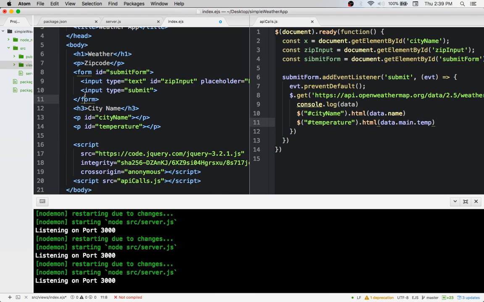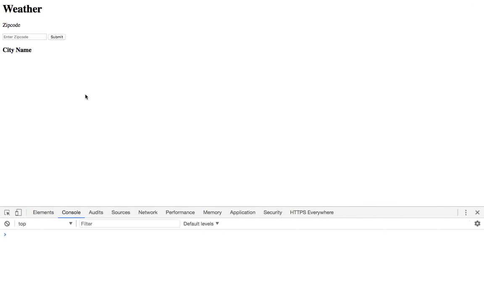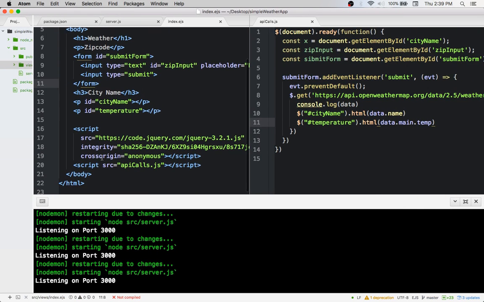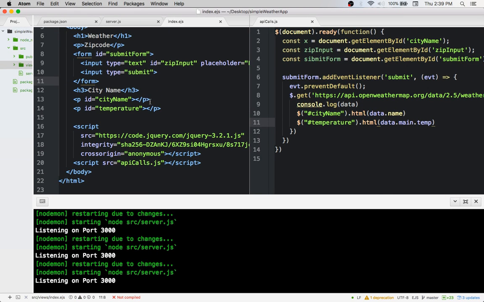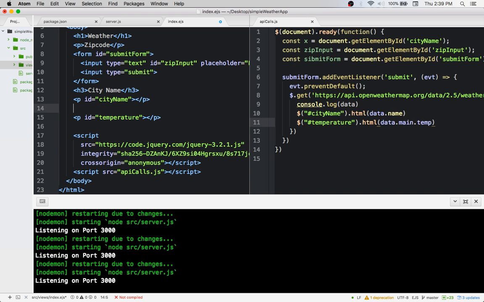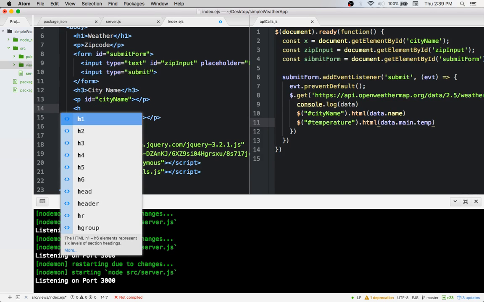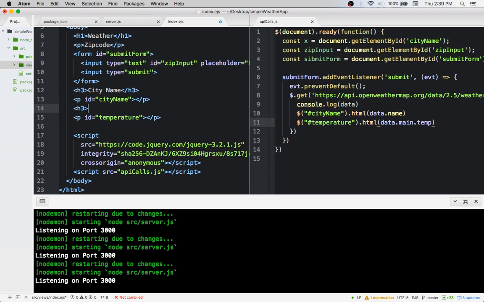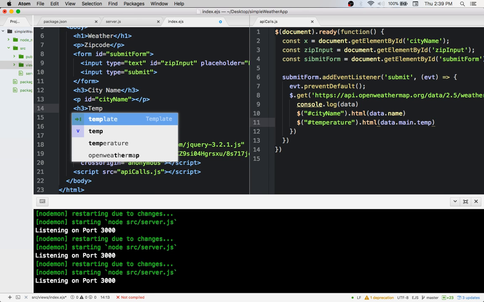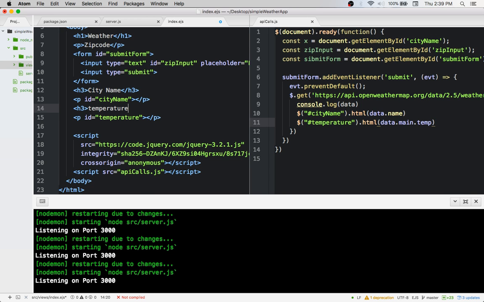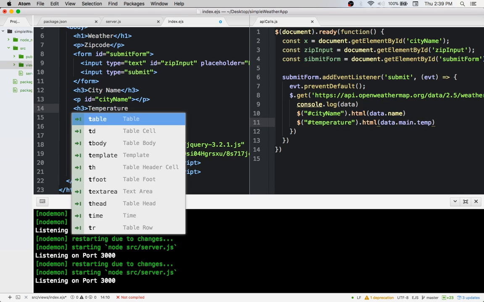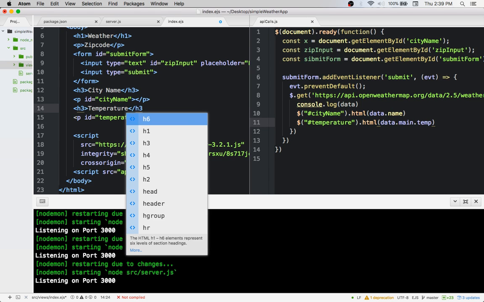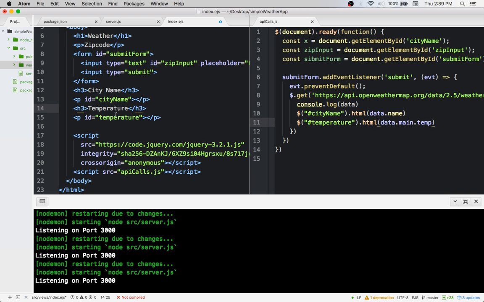So we're missing, forgot to save here. So now we have a temperature.